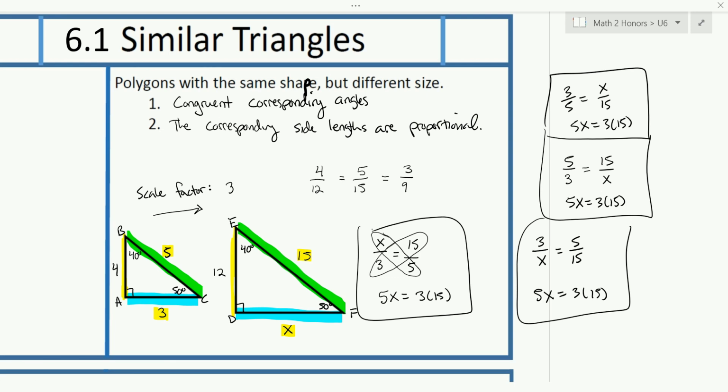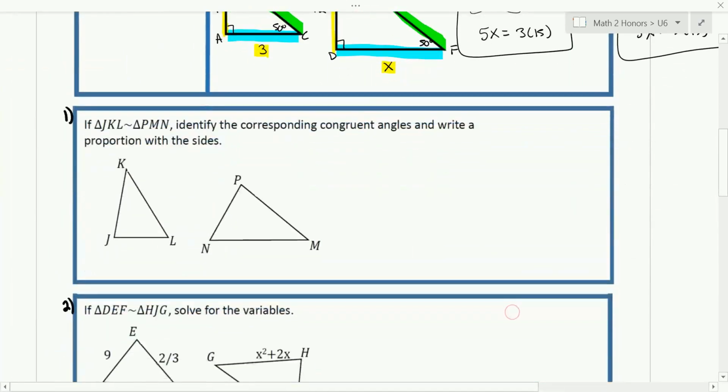There are a couple wrong ways too, and so just be careful. The first 2 that we did are when I set up that first fraction, it was with corresponding parts. X corresponded to 3, right? The last 2 fractions we did together, we did within the same triangle. 5 and 3 were in the same triangle, and then the second part would correspond. So just letting you know there's a variety of ways out there, and we're going to be using those kinds of things. Okay, let's look at number 1.